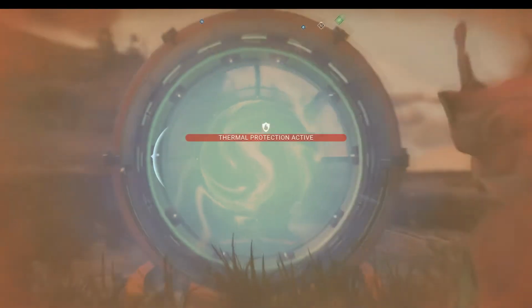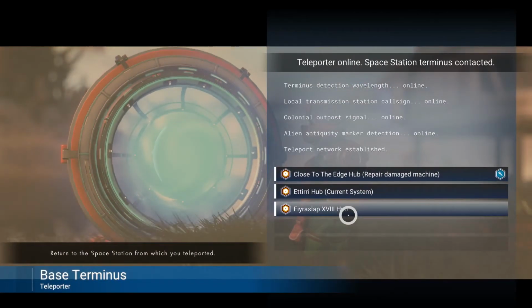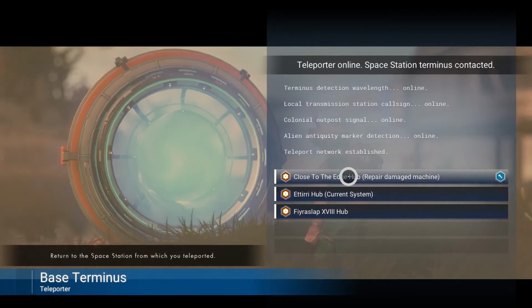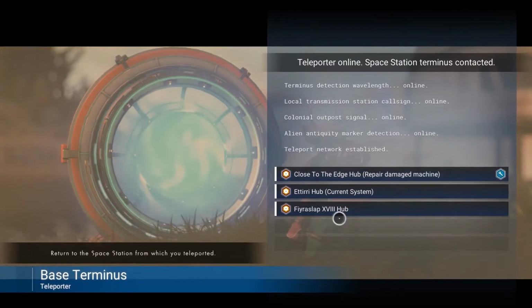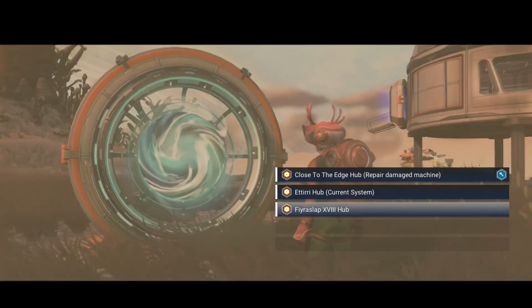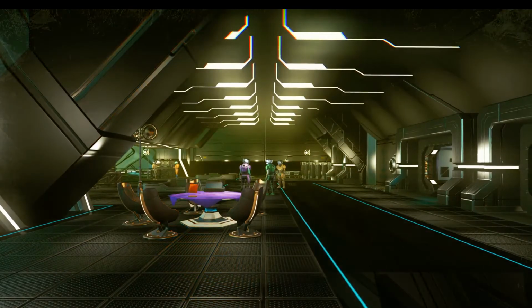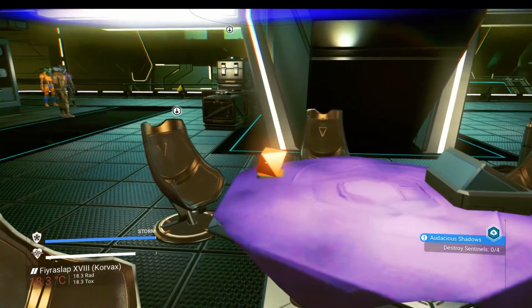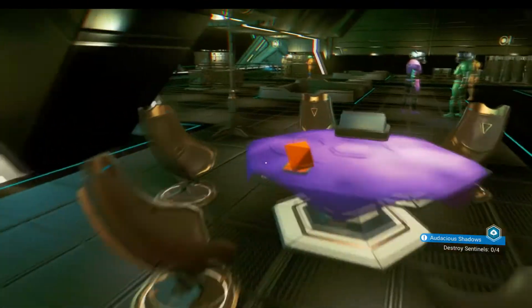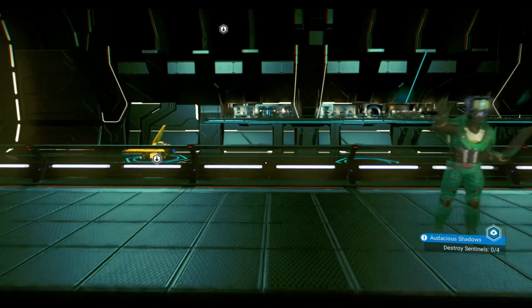I think what we're going to do is just get out of here and go to current system. We've got repair damaged machinery. I've got no idea why that is, but obviously that's going to save me a lot of trouble. I think we're just going to go off to here and see where it actually takes me. And of course we've now arrived back in a base, so we've got our portal actually opened up and arrived. I've obviously been here before because I've already picked up the equipment in this area.